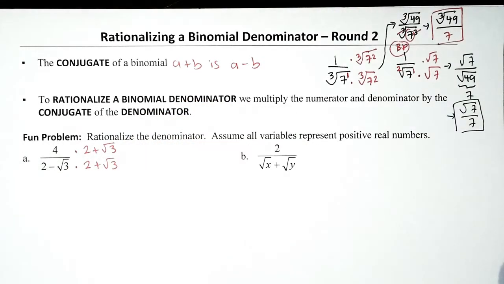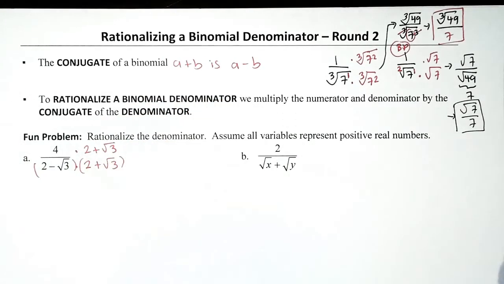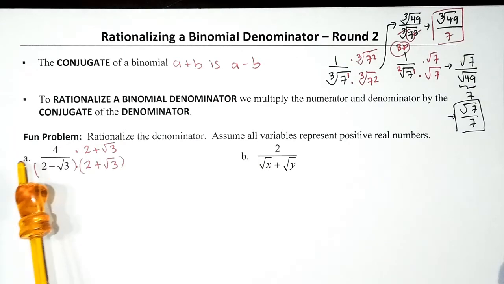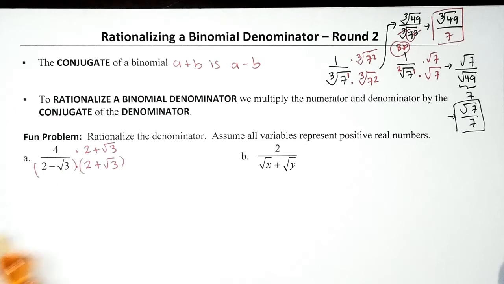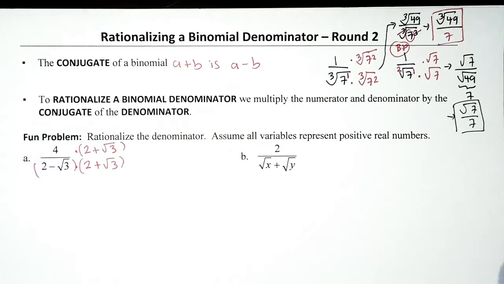And as always, we want to have good notation. I understand myself, but if the world looks at my paper, the only thing that's being multiplied together in the bottom is the square root of 3 and 2. So we need to wrap up our conjugate along with the original denominator. Now, when the world keeps looking at my paper for the numerator, they don't see 4 times that conjugate. They just see 4 times 2. So we're going to have to wrap up that conjugate.